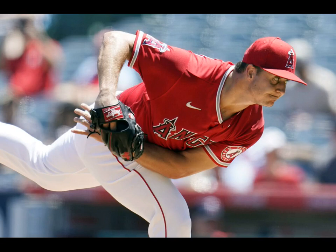Inspired by Shohei Ohtani, Angels pitcher Tucker Davidson breaks out new slider. Angels pitcher Tucker Davidson decided to add a slider to his repertoire of pitches after seeing how successful Shohei Ohtani is at deploying the pitch. Tucker Davidson, one of the pitchers Angels manager Phil Nevin said is in the mix for the final rotation spot, added a sweeper slider to his repertoire.